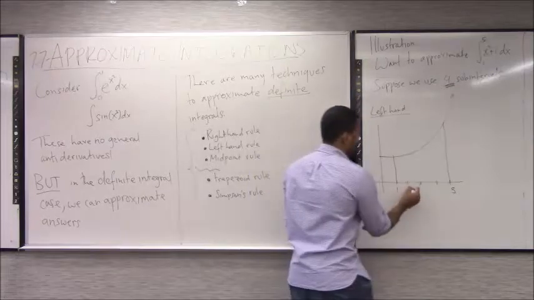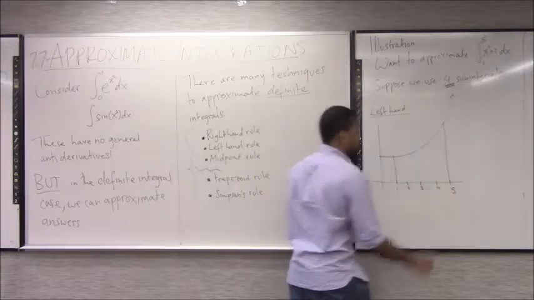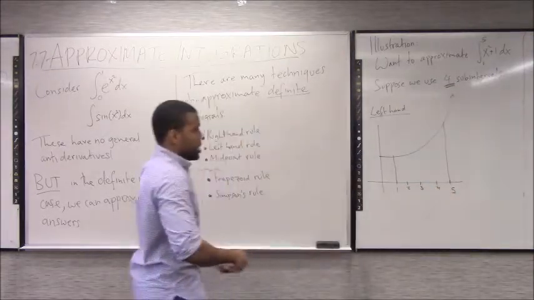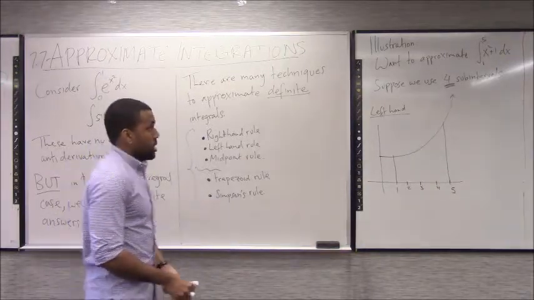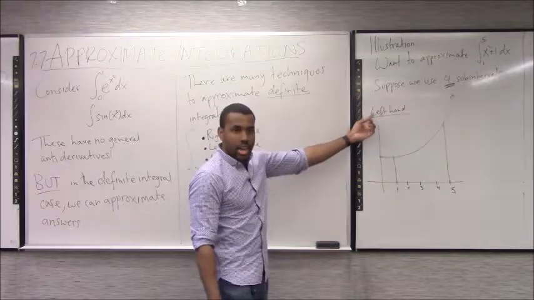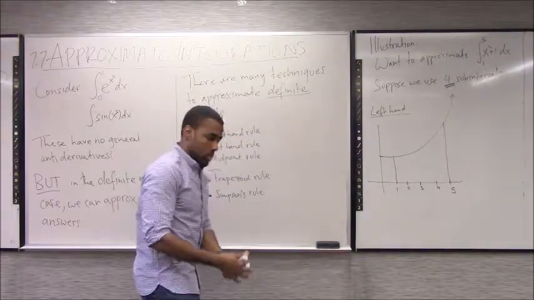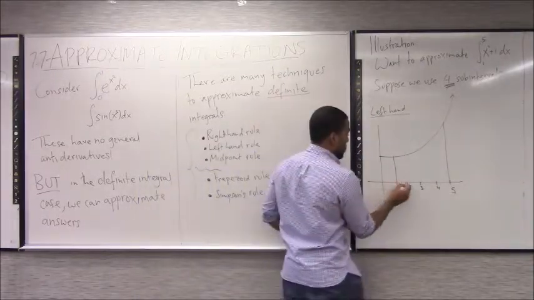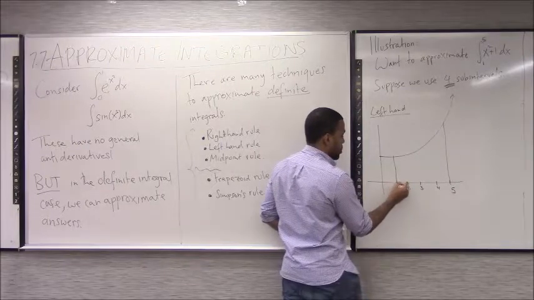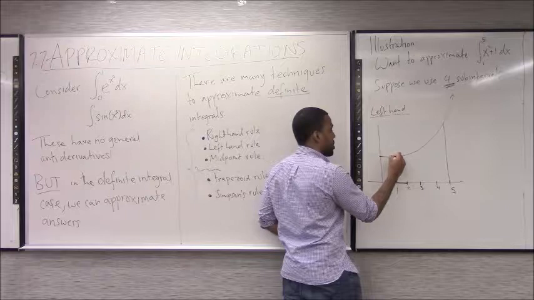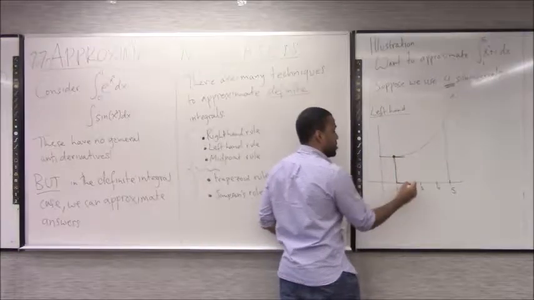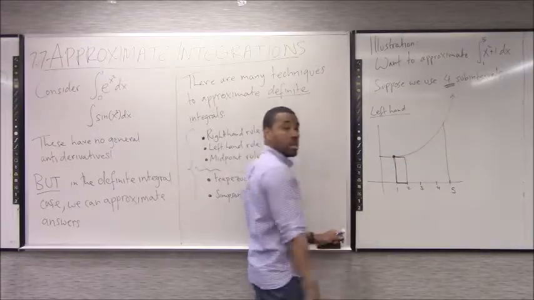In this case, they will each have length 1, 2, 3, 4, 5. And the idea is, on that interval, I will erect rectangles whose left side touches the curve. So you'll notice that for each interval, let's say the interval 1 to 2, I'm going to extend the left side of that interval to hit the curve, and I'm going to define that to be the top of my rectangle.